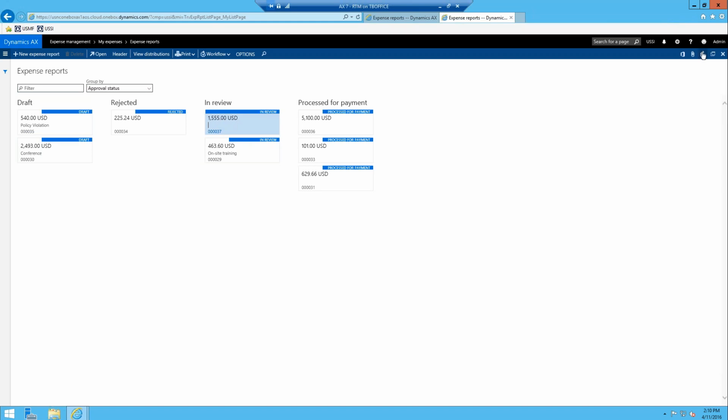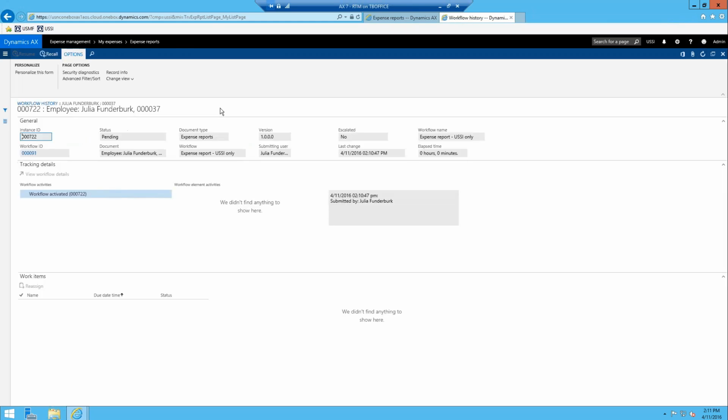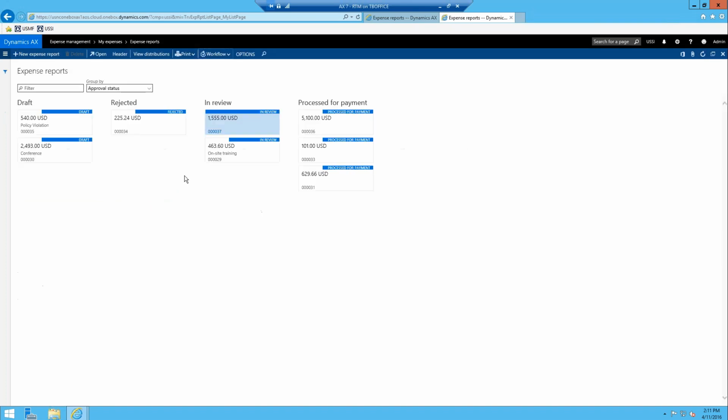It's in review. I'm waiting for workflow to process, and I can come up here and take a look at the history if I want to see what's going on. I can see that it's activated, and I can just keep refreshing until it's either approved or submitted to somebody. I believe this actually assigns back to myself, and I can approve it myself. But while we're waiting on that, basically what happens here is it has to get approved, and then there isn't an automatic posting routine that I know of. Basically it goes into a queue, and somebody from the finance team or whoever the applicable person is will go in and actually have to post this after the fact.